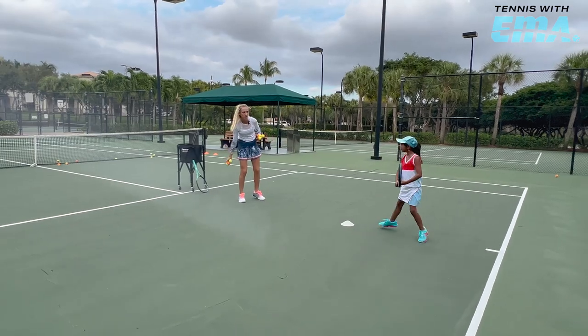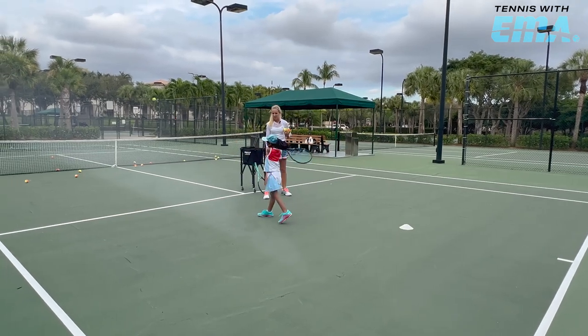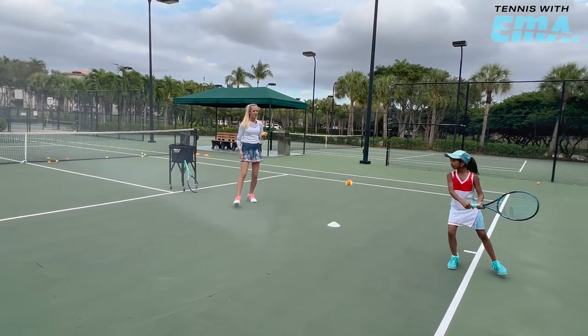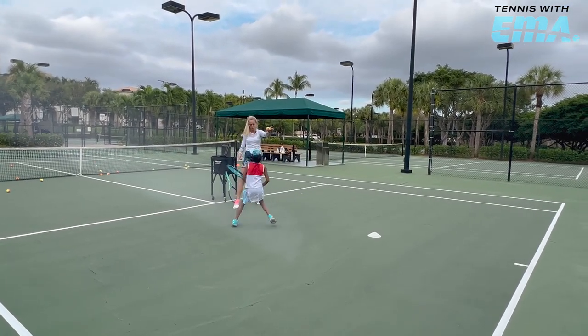Here we go. Back. Watch the ball. Eyes on the ball. Come on. Step in. Brush up. Good. Load down and bring the ball up. That's it. When you're back there, you want the ball to go higher over the net. Good. Go.